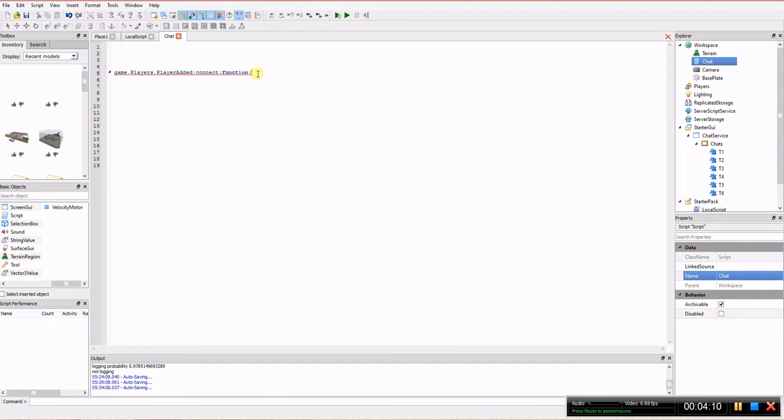This is always a good way to show your functions when you're working on group projects because it's easy to read, and it's just less confusing. So what we're going to do is we're going to connect the function with player. No, I'm sorry, not function. We're going to connect player. No, yeah, function player.